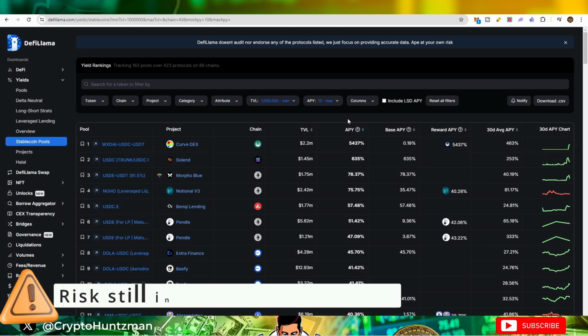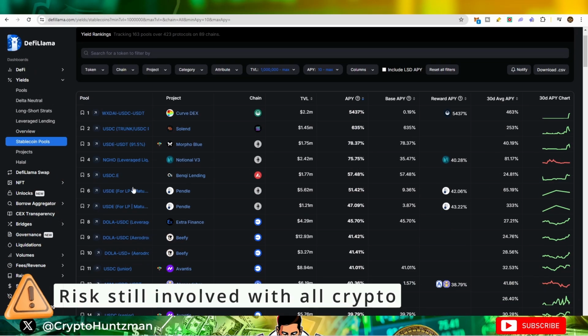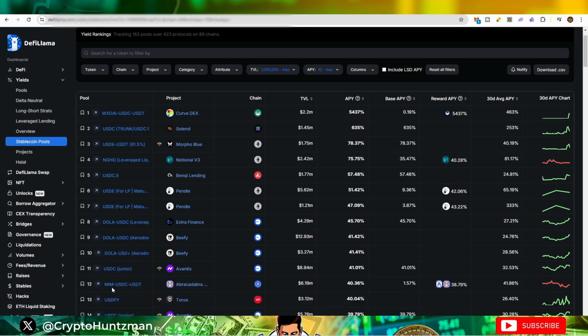So if you quickly look through this, you can see all the different tokens. You can see MIM down here, which is another stablecoin, and USDC. This pool straight away caught my eye because it's a 40% APY. Now bear in mind the 2 percentages here. We have a base APY and a reward APY. The base APY is what you'll get from providing liquidity or providing your stablecoin, and the reward APY is normally the token that's given.